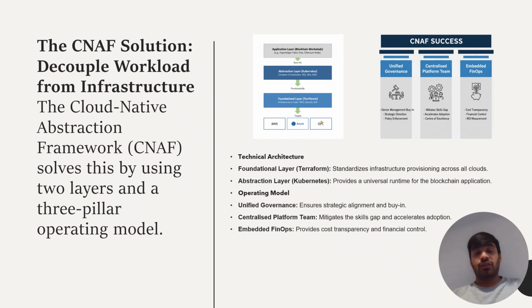But the technology is not enough. The architecture is supported by a three-pillar operating model. Unified governance provides the strategic alignment and senior management buy-in required for a shared platform. A centralized platform team acts as a center of excellence, mitigating the industry-wide skill gap and accelerating adoption for all members. And finally, embedded FinOps provides the cost transparency and financial control needed to manage a multi-cloud environment effectively.